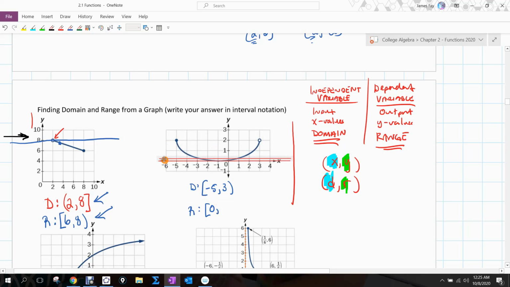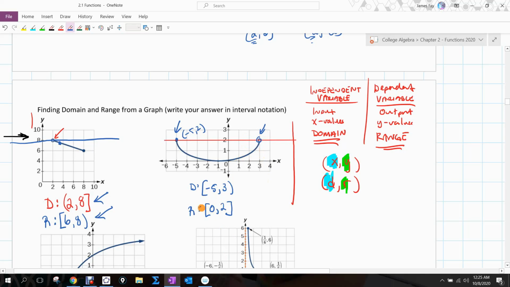Now I'm going to continue to pull that up, and I'm going to keep intersecting. I'm going to intersect values at 1/2, 3/4, 1, 1.25, 1.5. I get up to 2, and now my argument is, will there be a 2? There's a closed dot here, and there's an open dot there. But the question is, what am I writing? I'm writing all the Y values that could potentially be written from these ordered pairs. Well, that ordered pair is definitely -5, 2. So 2 should be a Y value that shows up. So I can include 2, even though over here it's excluded.